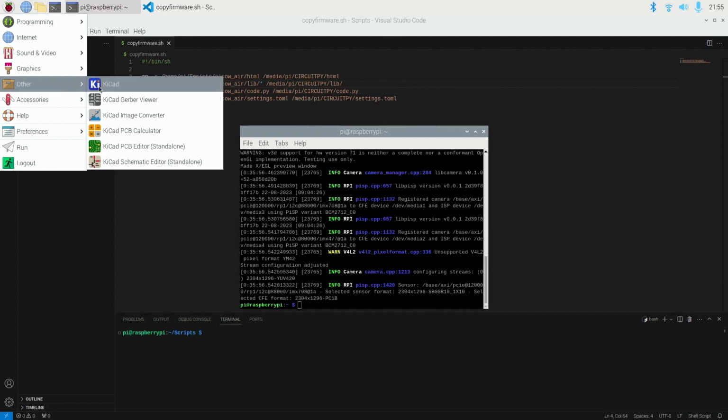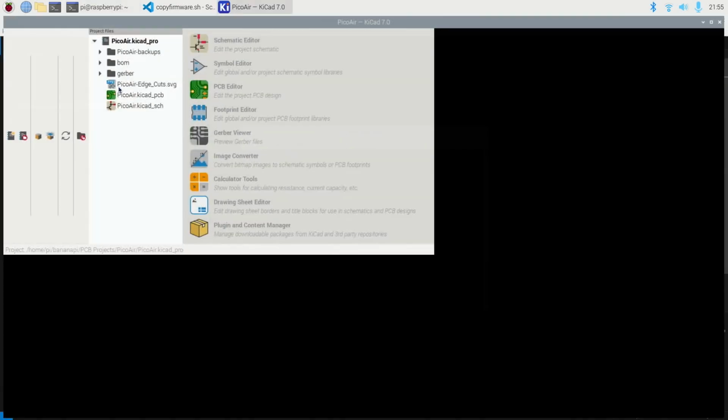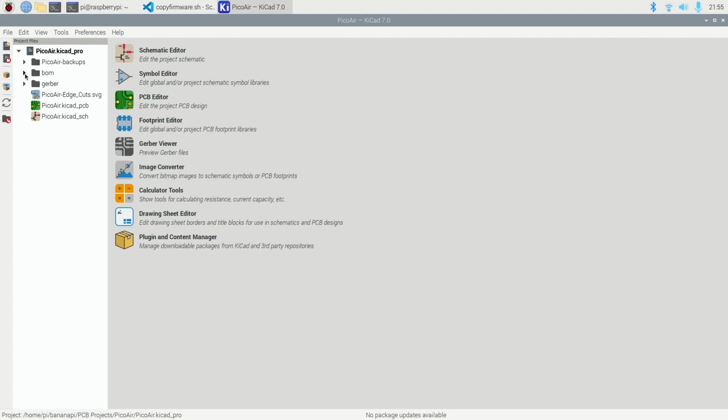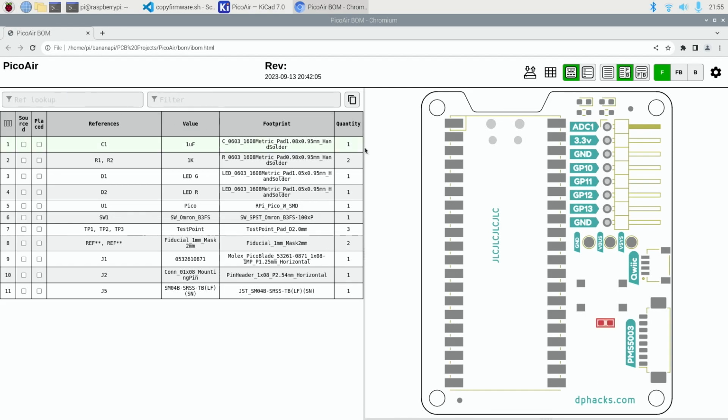For instance, I also have KiCad installed. KiCad is the software that I use to design the PCBs, and it has this functionality of generating an interactive BOM, like a bill of materials, so I can take a look at all the components that I have to place on my board and follow along with the parts that I'm putting on the board and things that I have open here on the screen. So I just use this, and sometimes I use the shortcuts on the keyboard to complete the lines. This board is pretty simple, not that many components to place, but I have some boards that have way more components, and it's kind of handy to have this on my workbench. So that's what I've been using the Pi 5 for lately.